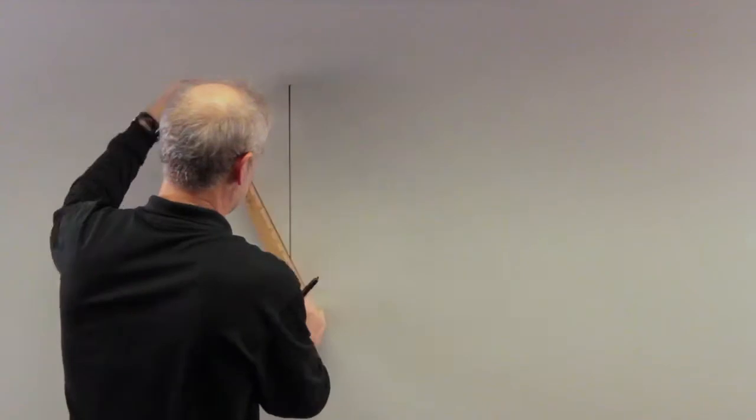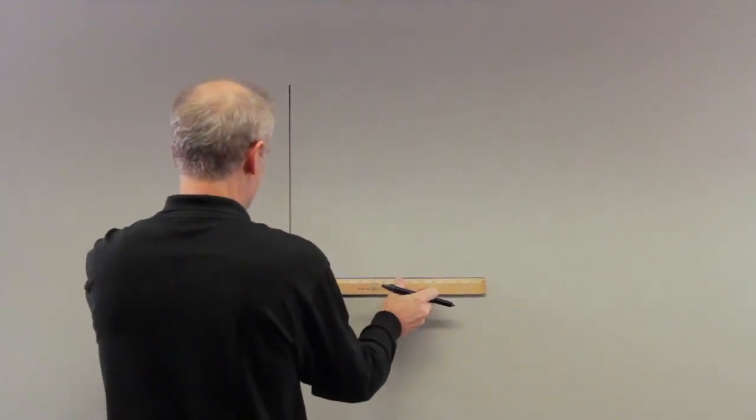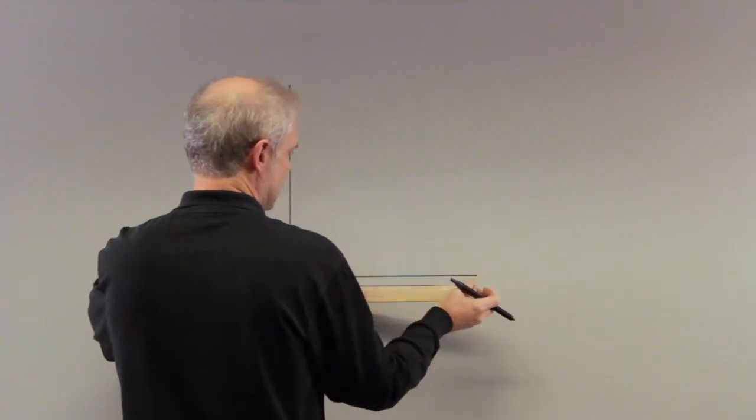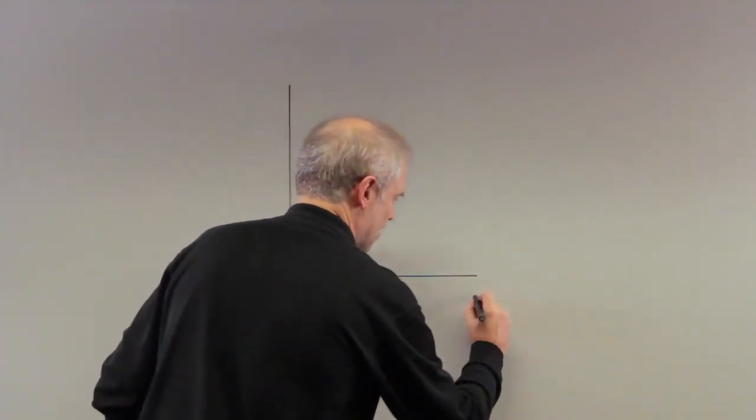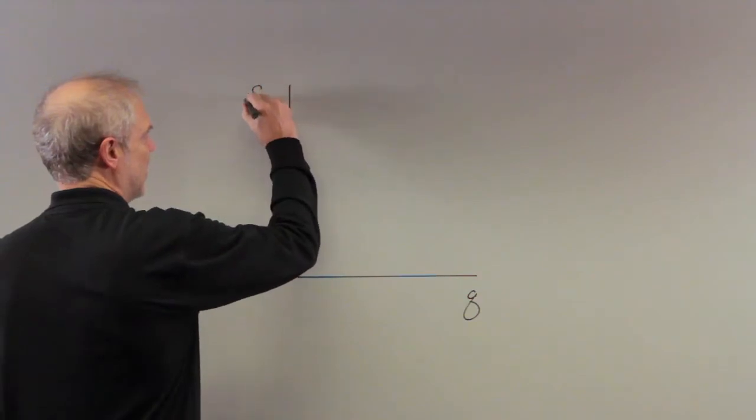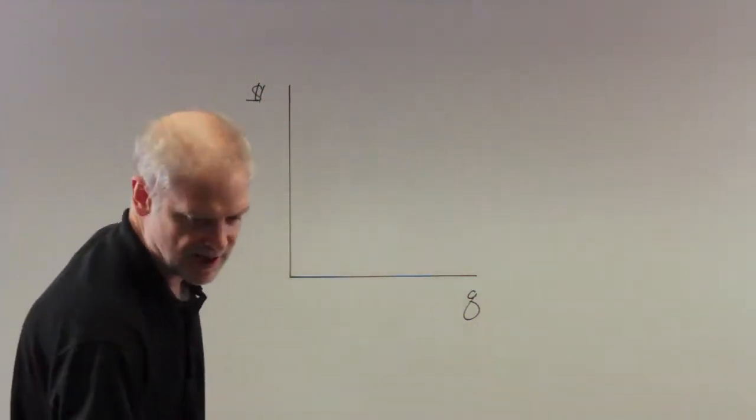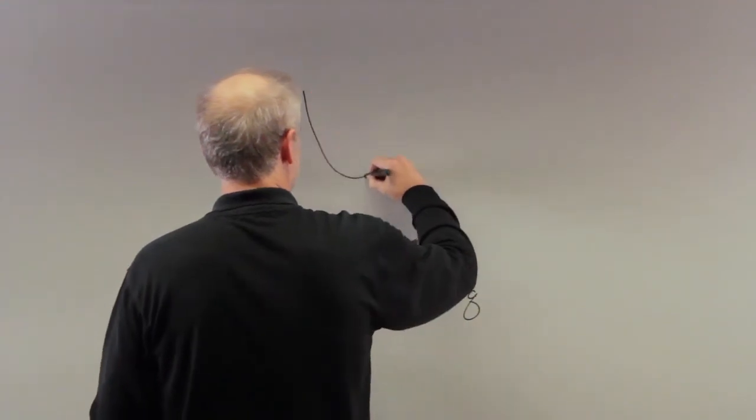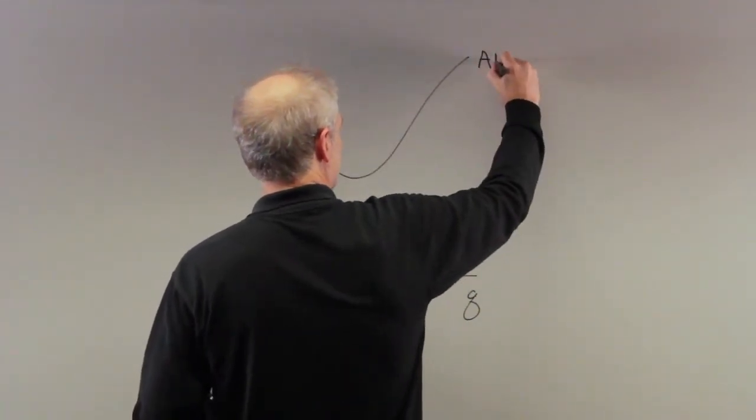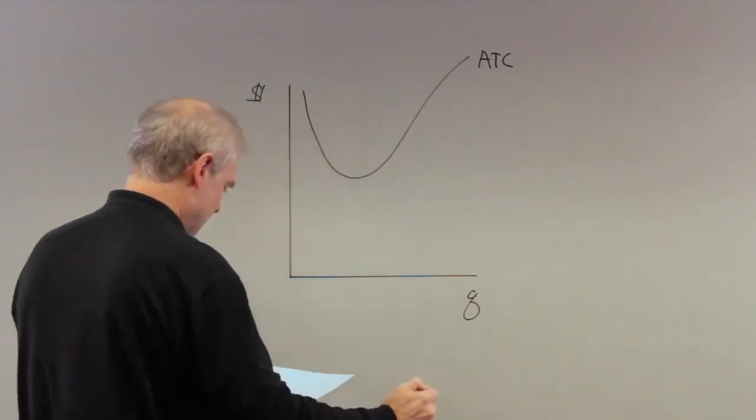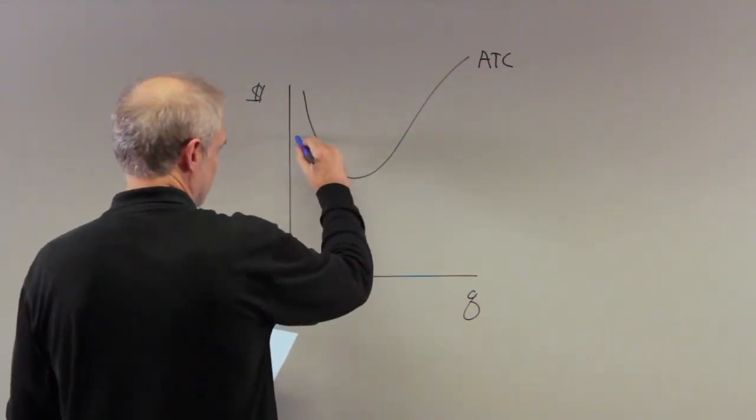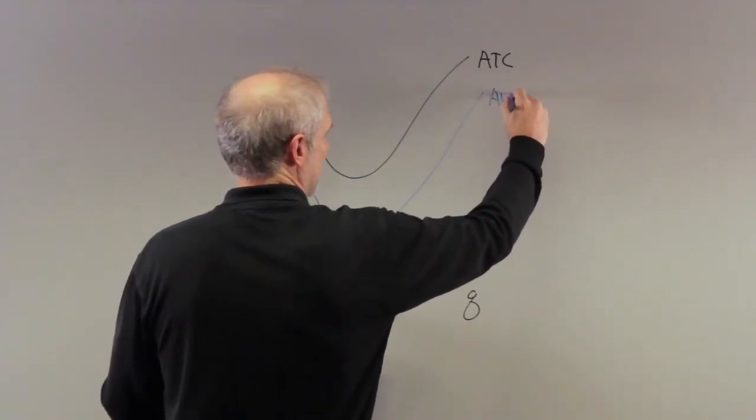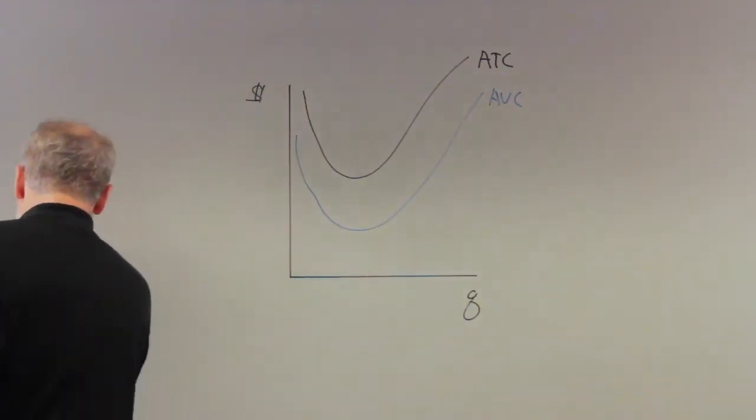So it says figure 14-1. So I've got to draw figure 14-1 for you. Let's do it together because you should probably get in the habit of doing this for yourself. It's this classic diagram. Let me talk as I draw here. In which these cost curves, we can analyze the position of a firm. We're going to always put little q to represent a firm there, and I'll put dollars on this vertical axis. And we know that this is what it looks like. The average total cost curve comes down and jumps up like this. I'm going to put the average variable cost curve in blue.